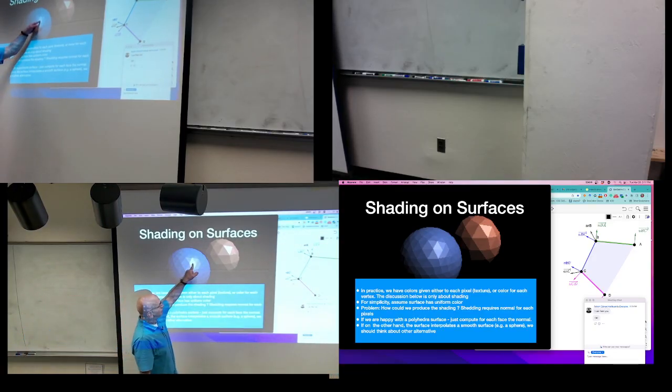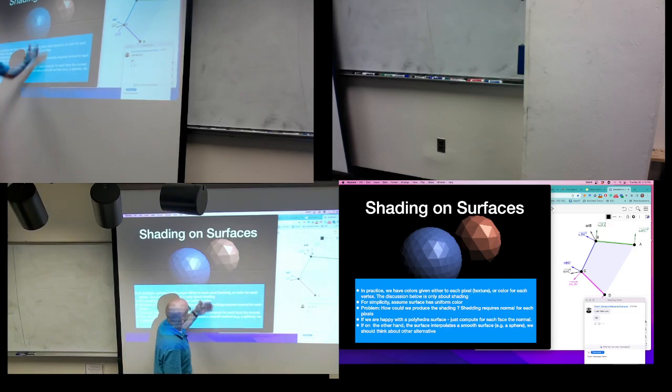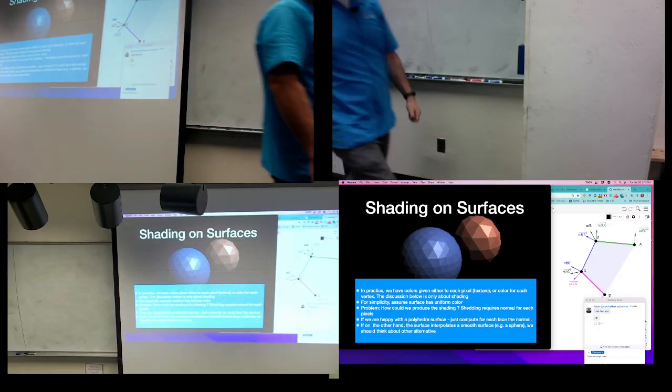So algorithm 1 will say, look at the triangle, look at the cross product of the three vertices. The cross product is a vector that points orthogonal to the surface. And if you are handling the triangle properly, it will be the normal that points outward. I'll tell you in a bit what I mean by treating the triangle properly. This normal points outside of the surface. And now I have the direction of the normal. I have the direction of the light, do the dot product. And that would be the beautiful result that I'm getting.